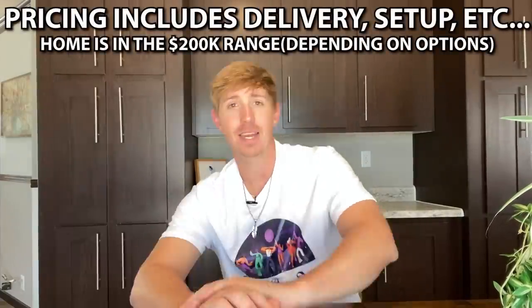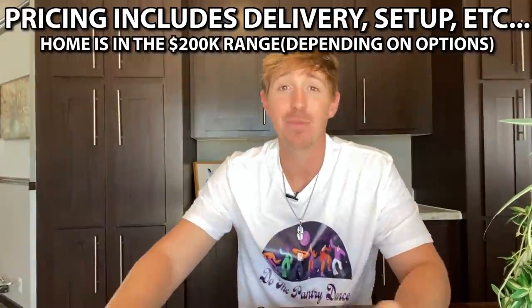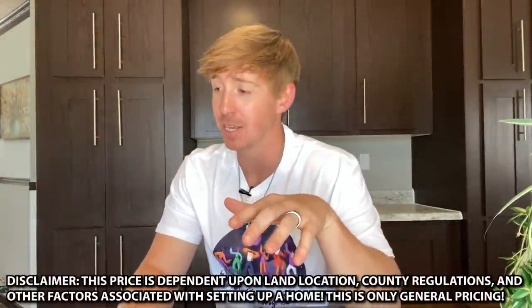Pricing on this particular house is just ballpark figures — these prices have been provided to me. I do these tours for entertainment, but I want to give you some idea of pricing. I can't account for freight charges from the manufacturer or delivery crew, county regulations, lot prep, or AC setup. With all that in mind, it's just an average range. Up above you'll see the price — that'll give you a really good idea what you can get this home for.